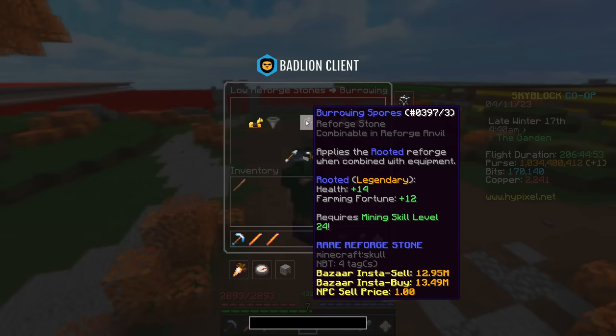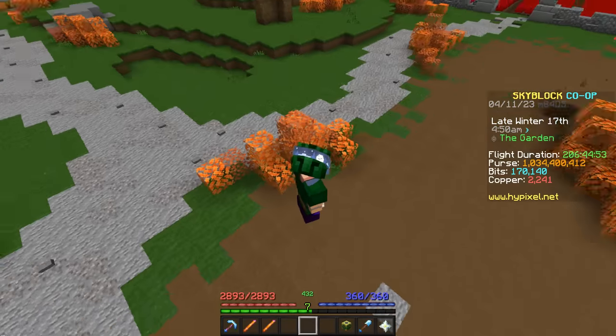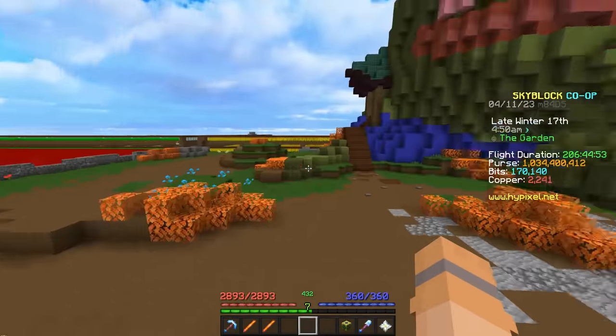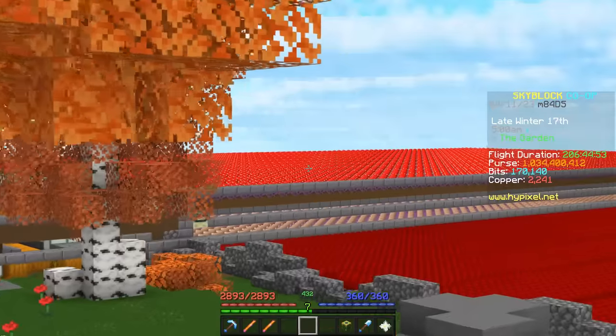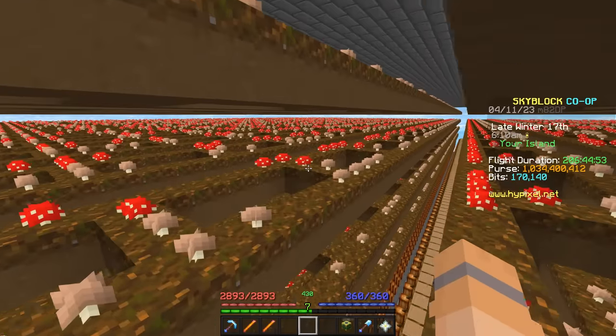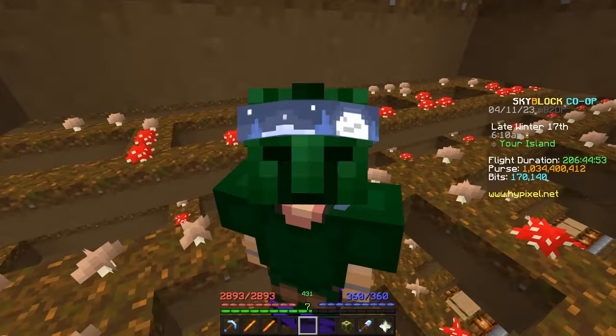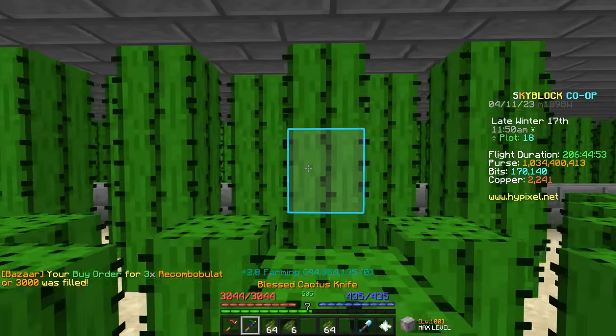It's called the Borrowing Spores, and it gives the rooted reforge, but it is a little bit expensive, so I'm not gonna buy it. I'm just gonna hope that I drop it, because you get it by farming mushrooms, which I just built over there. Speaking of which, I've never seen a mushroom farm grown this much. The farm on my main island, which hasn't been harvested in like a year, has not grown as much as that. Oh, my order just filled.